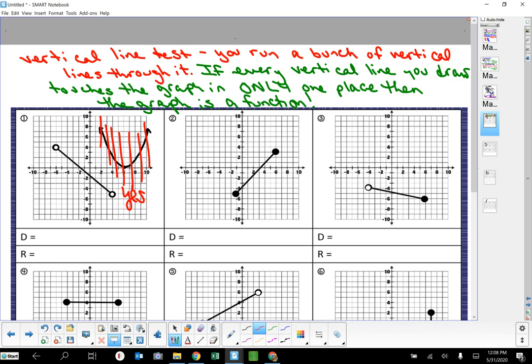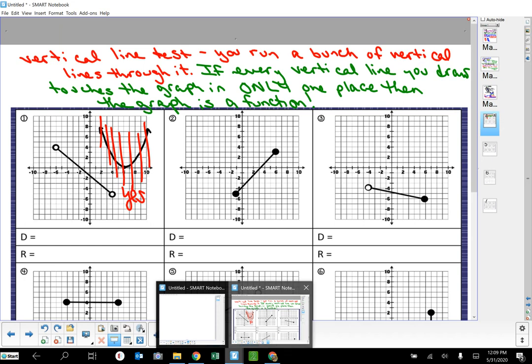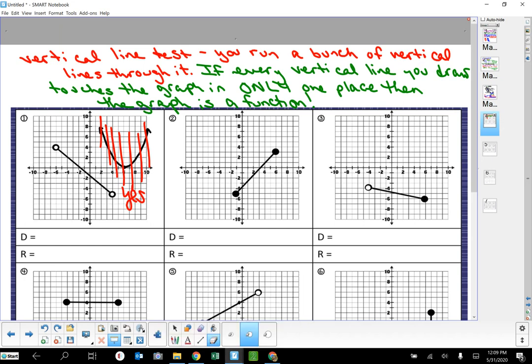Can you think of anything that wouldn't be a function? I know you're doing this at home, but can you think of something that wouldn't be a function? What if I turn that parabola sideways? So what if my parabola, instead of the way it was, looks like this? Well, now if I draw a red line through there, I'm good if I go right through the vertex. That hits only at this one place. But as soon as I go somewhere else, this one vertical line hits in 2 places. So no, that would not be a function.